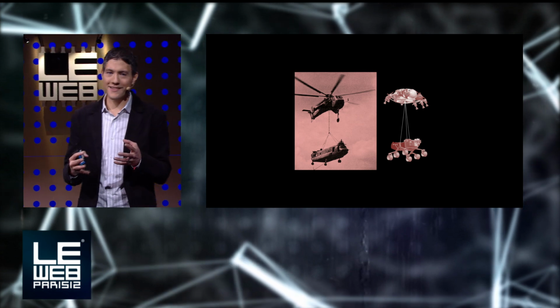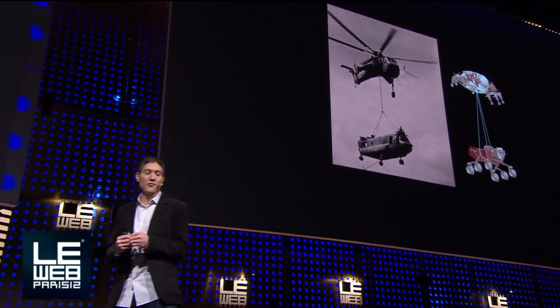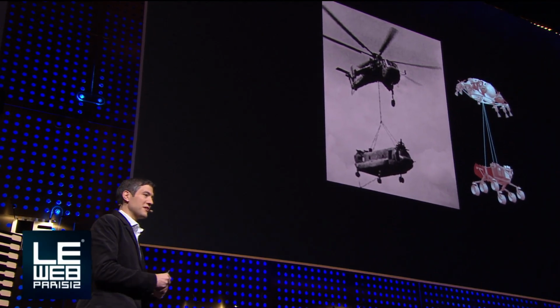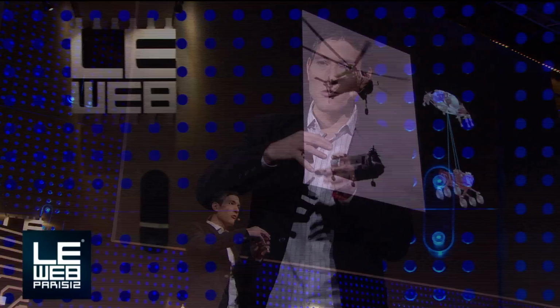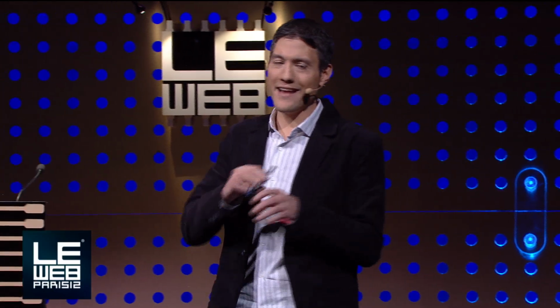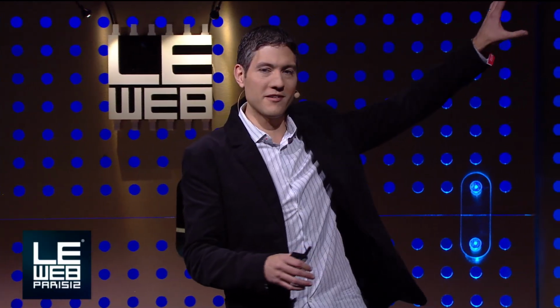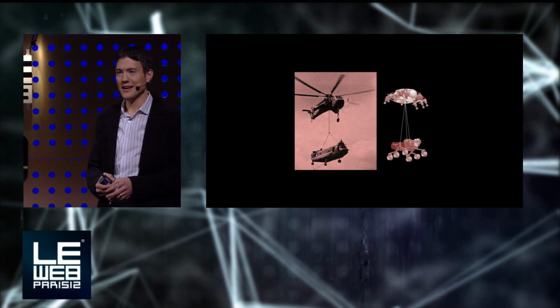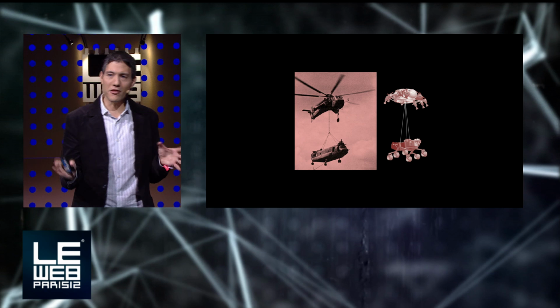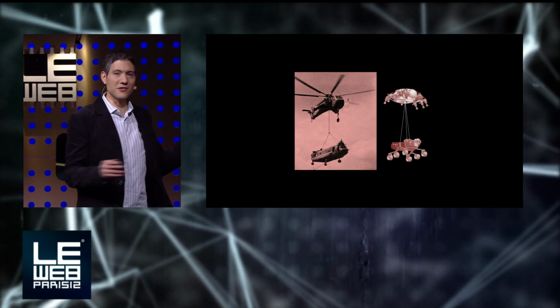Like a jetpack. Only the problem with that is that once you land on Mars, you have a jetpack stuck to the top of your rover. And so we needed to figure out a way to actually get the rover out from underneath the jetpack. So we came up with this idea that we were going to lower the rover down on a string underneath the hovering jetpack and then cut the jetpack and let it fly off. This idea came from a sky crane helicopter design, and we actually called this maneuver the sky crane maneuver. And so now we had all the pieces. And so the mission looked like this.